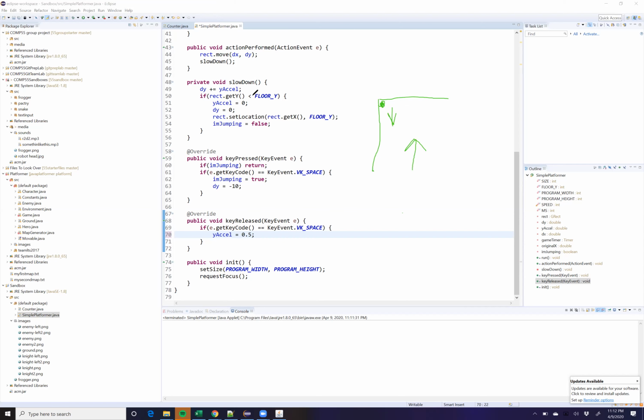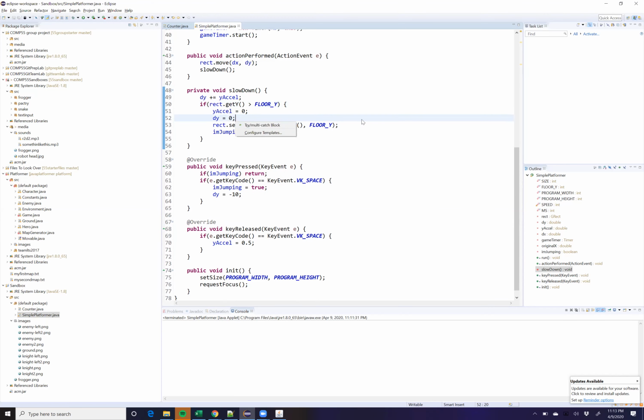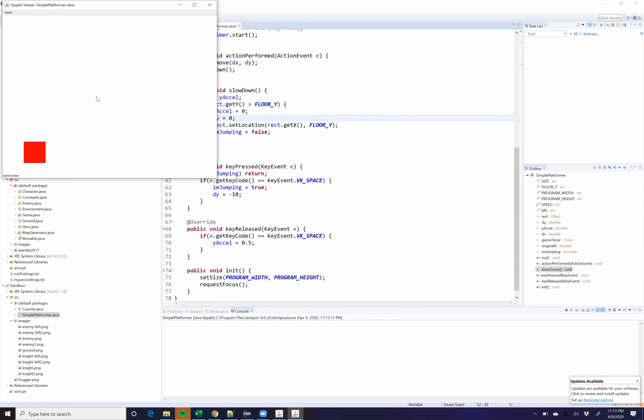And then, just to make sure, the other thing I need to do is, because of that, and we have our floor y here, our condition here also needs to change so that our get y needs to be greater than floor y, not less. All right, that was a little bit more than I was expecting. I was hoping it was just going to magically work. Let's see if we have that. And there we go. Okay.